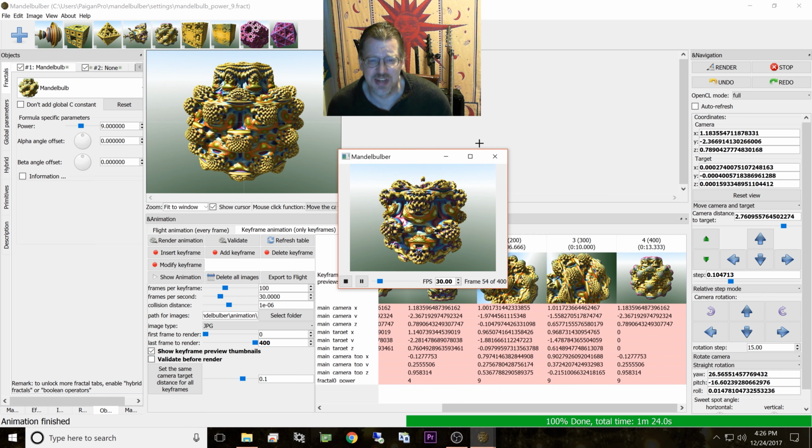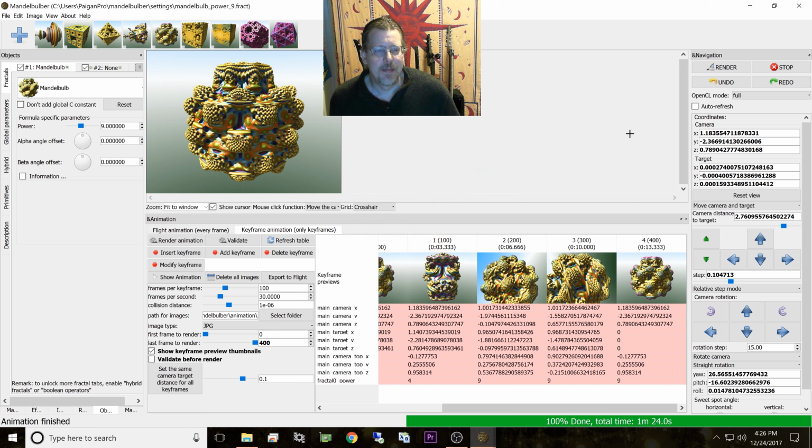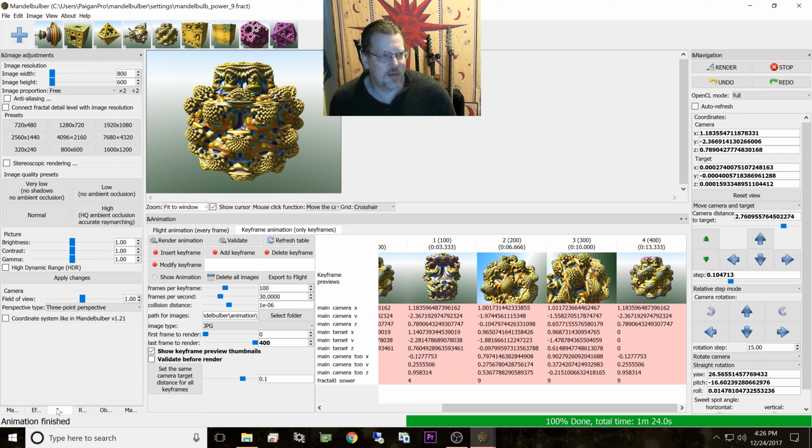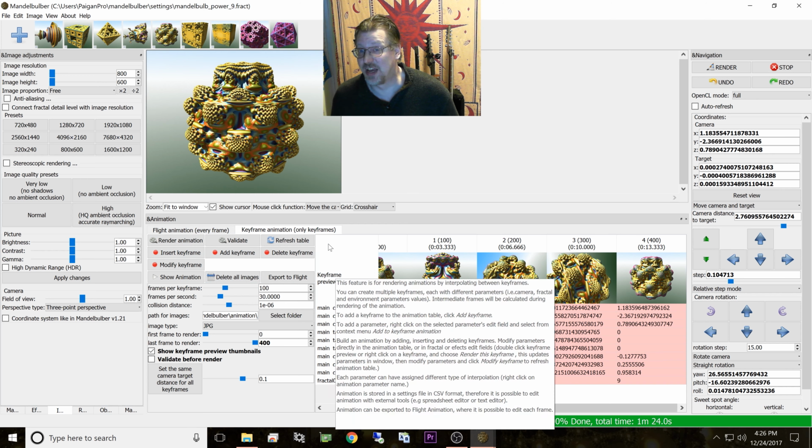Now let's say we wanted to do this at HD quality. Let me stop that. Now, over here, you can't read all these labels, but right here under the image adjustments tab, we had this set at 800 by 600. I could redo this entire movie at a higher setting by simply changing that setting and hitting render. Now the problem though is that the folder is full of frames rendered at a smaller resolution. There's a couple things I can do.